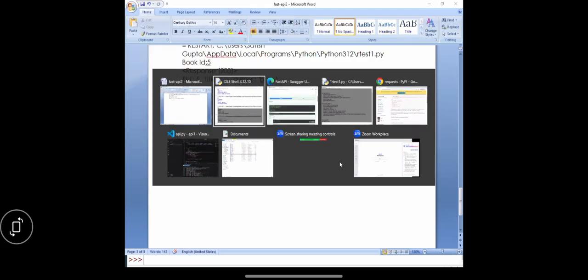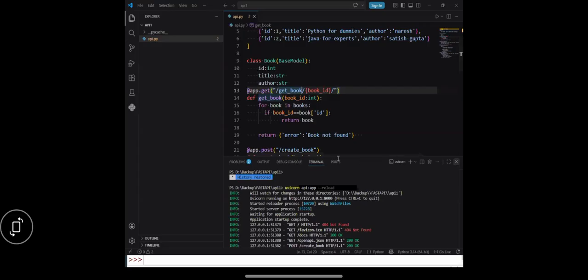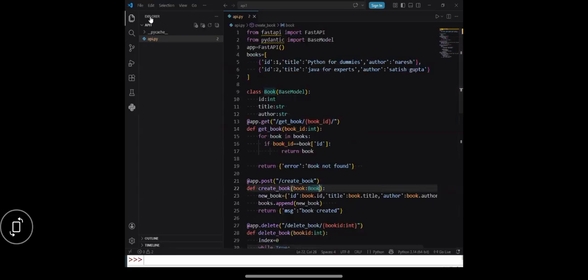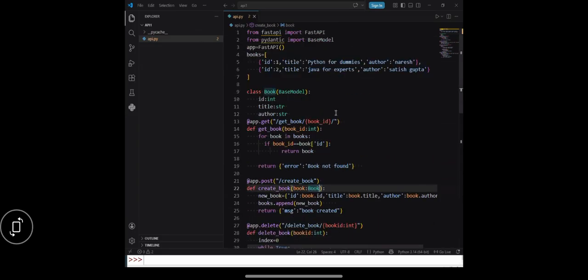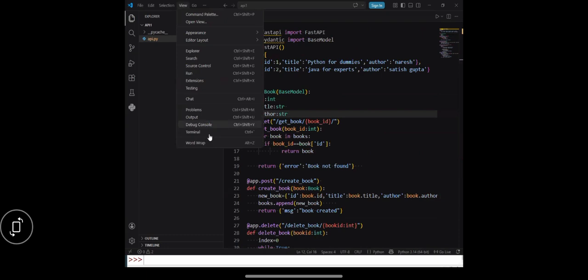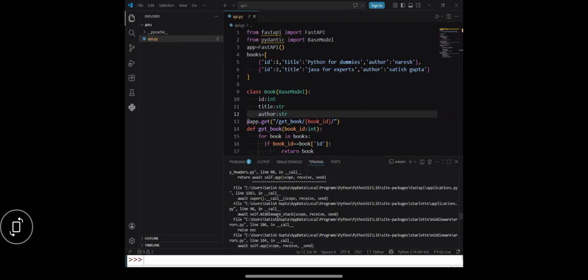Suppose I want to perform operations on a database. Then how can I perform operations on a database? Okay, now we have learned till now using ORM.